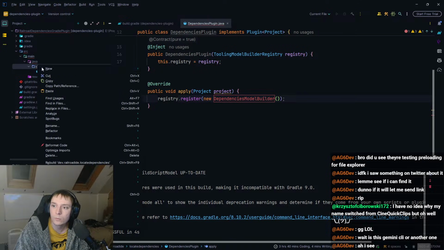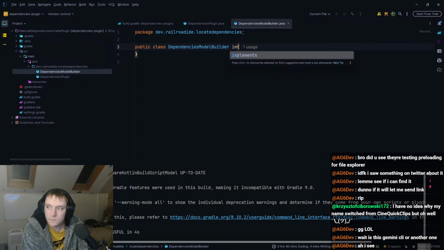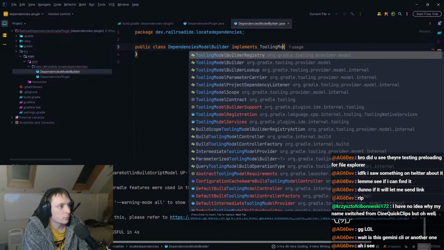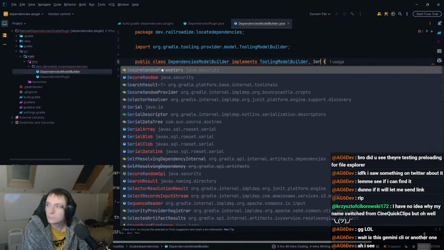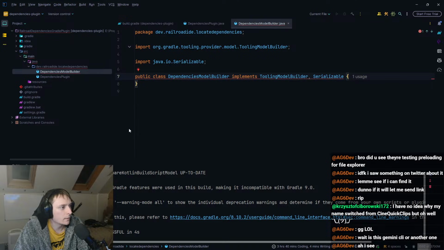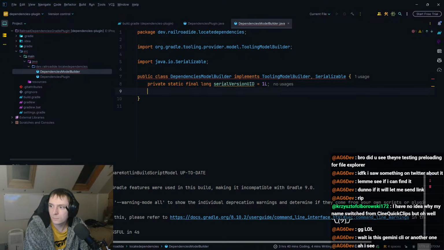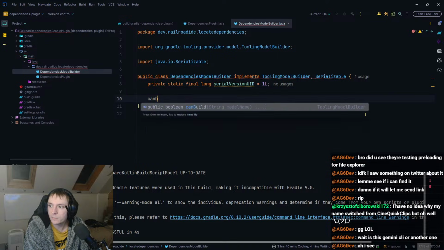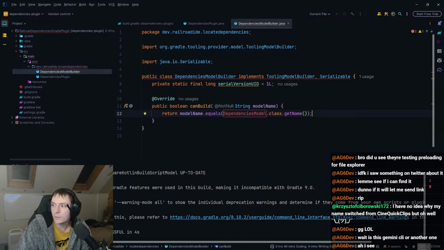So we create a new class, which is the dependency model builder, which implements tooling model builder. I actually don't know if this is correct. And serializable. Don't know why it needs to be serializable, but apparently it does. Okay. Can build will be model name equals dependencies model dot class dot get name.